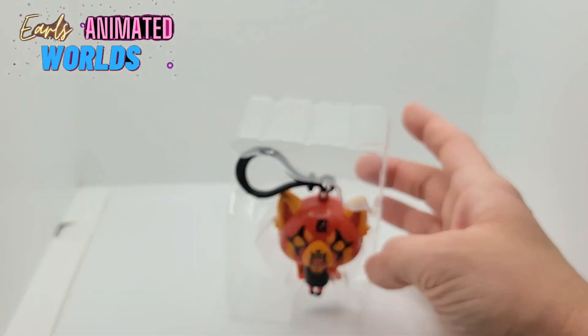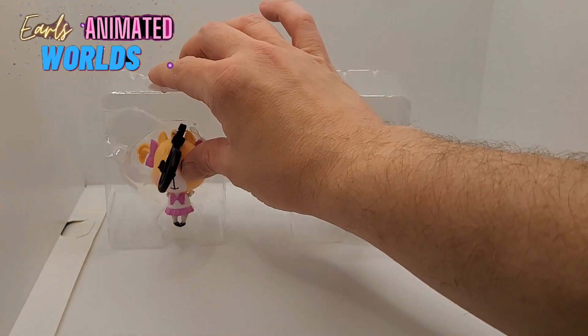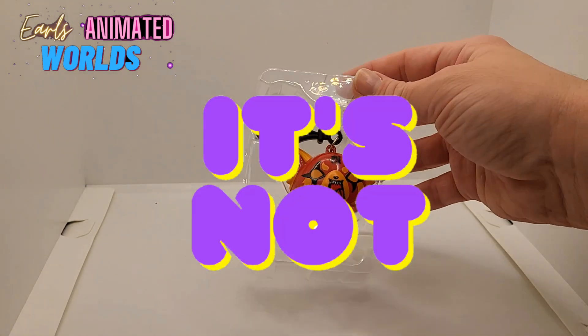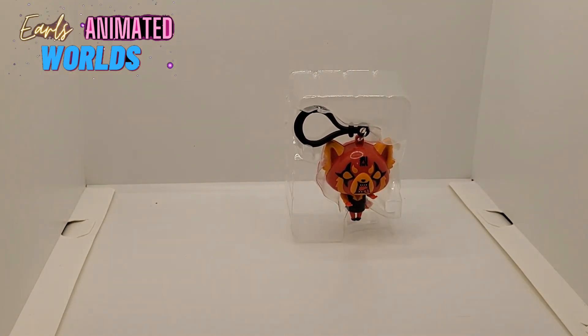I got Angry Retsuko — that's cool. So this is interesting. It says on the pack here: 'Look for Iridescent Aggretsuko and the whole gang.' And on the thing here, it says it's Special Edition. It says: look for the Special Edition Iridescent Aggretsuko. I believe this is it. If this is not the Special Edition, just the regular one, let me know. That is cool. If that is the Special Edition, really cool.